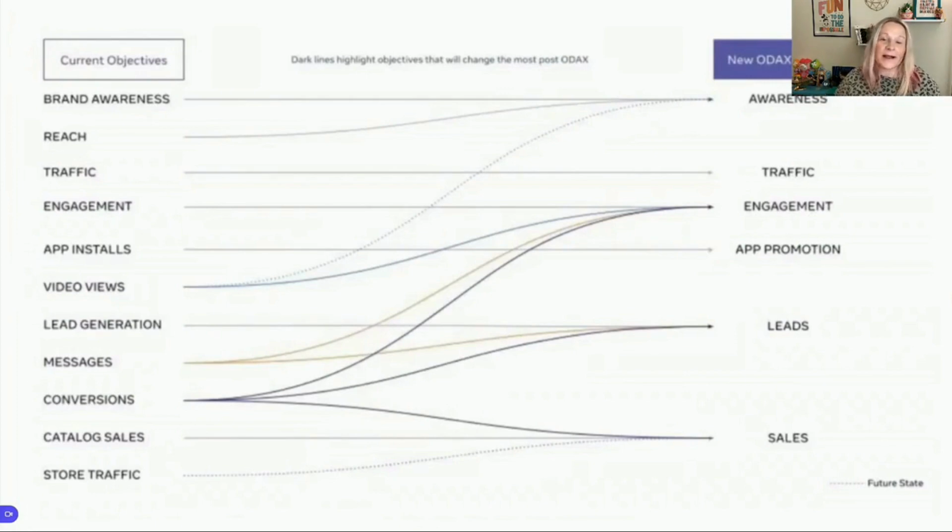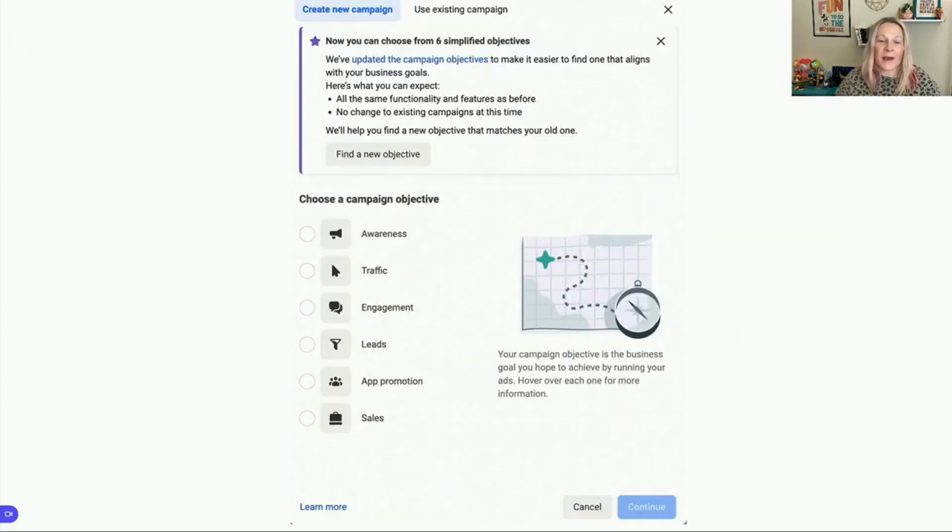Now, here's why it matters to select the proper objective. Like I mentioned, I see this happening a lot, and selecting the wrong campaign objective is not going to get you the best bang for your buck when it comes to your ad budget, and here is why. When we select a campaign objective, say awareness, well, what we're doing is we're telling Facebook that we want to just gain awareness. So we want people to watch our videos. We want to reach more people and just get in front of them, right?